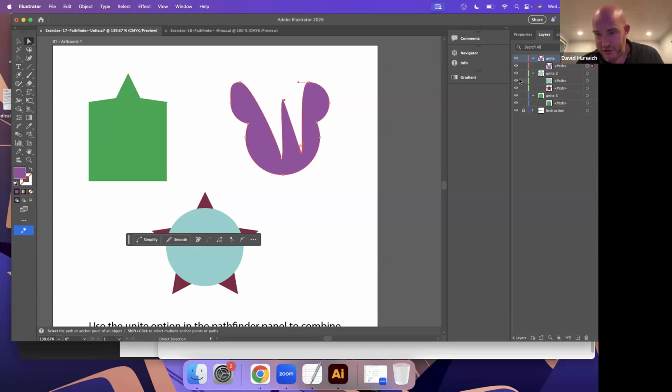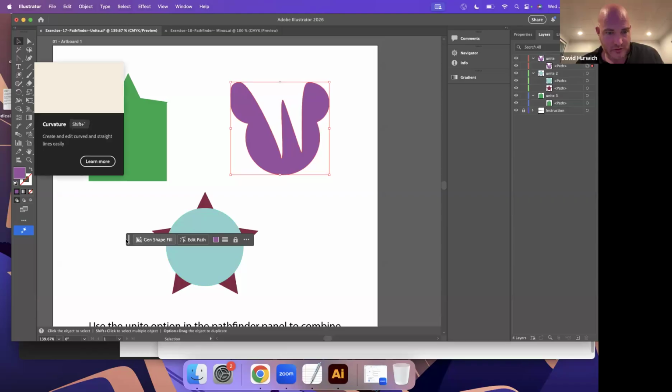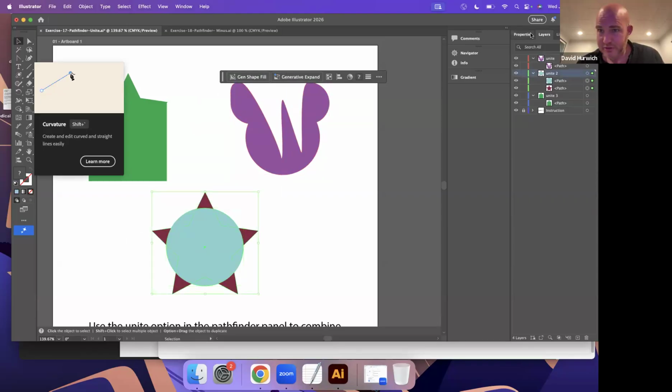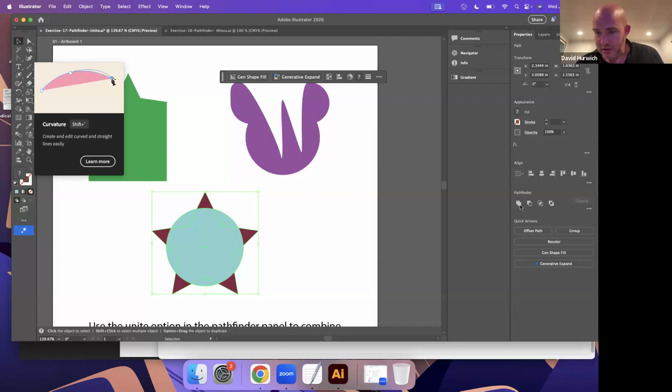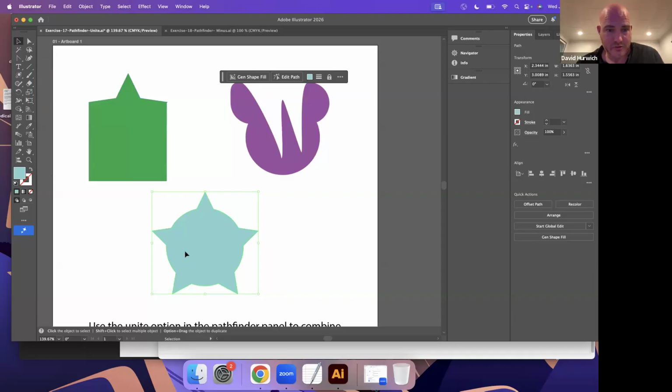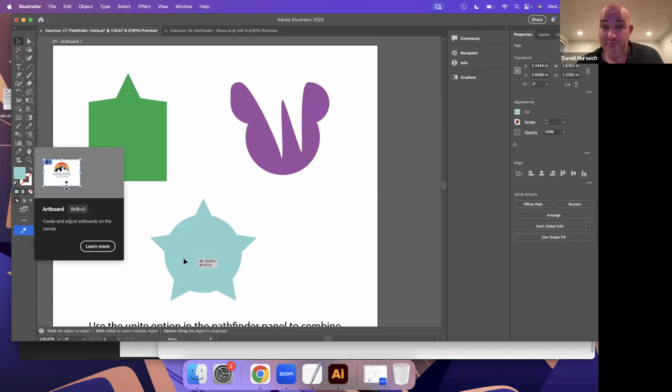Here I have a circle on top of a star. I'm going to take this, hold down Shift, use the Pathfinder tool, and it makes one complete shape.